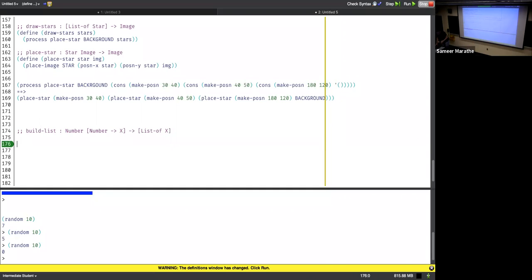Not quite. So I talked about random, but actually build-list doesn't have anything to do with random at this point. Now, what about this? Build-list. So I want 5 elements, and I'm passing in the function add1, which just adds 1 to its element, right? add1 is number to number. What will I get back? What do you think?